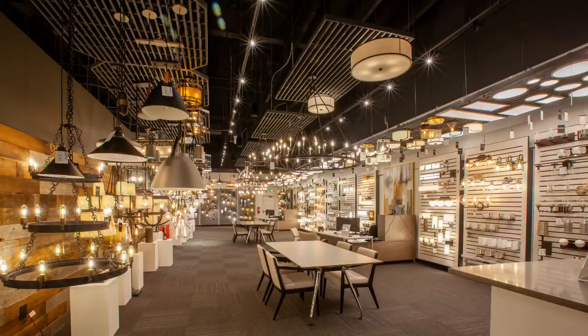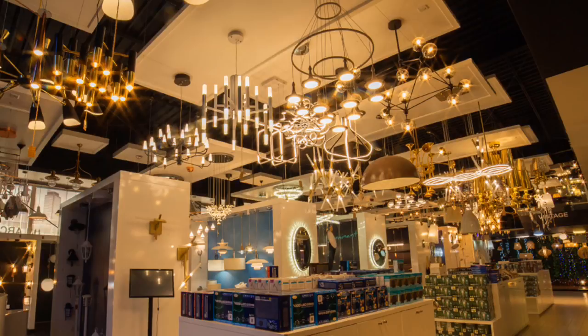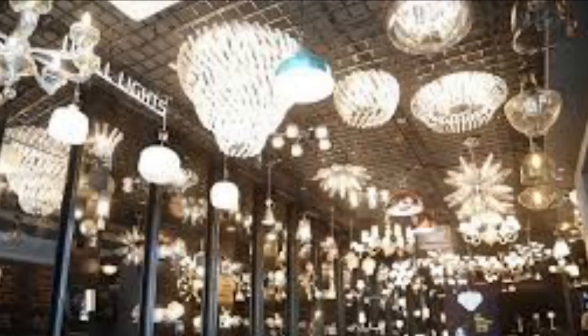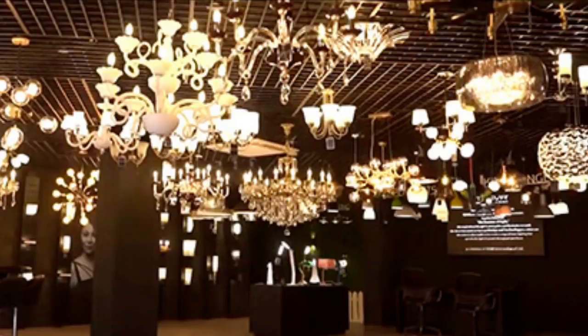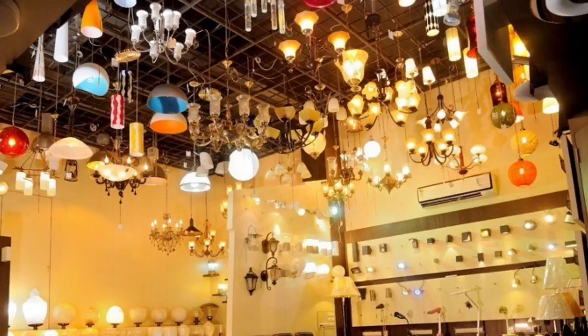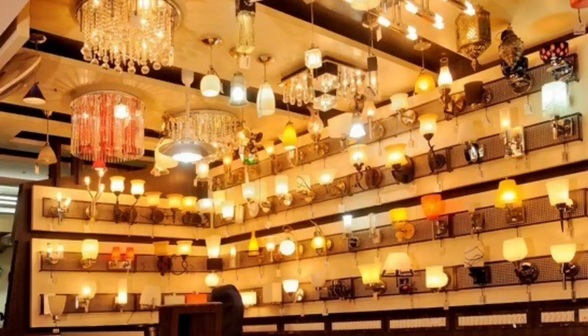Now, I told you before, ever since I was a kid, I've always been enamored by lighting. The lighting sections in stores. When my parents would go to a store, I would disappear. They always knew where to find me. I'd be in the hardware section or the lighting section. I just love looking at all those hundreds of lights lit up. It was always warmer over there too, because those lights back then, they didn't have LED, and they always threw off a little extra heat. But I used to look at all the different fixtures and lamps and globes, and I just loved it. And bulbs, to this day I still do.